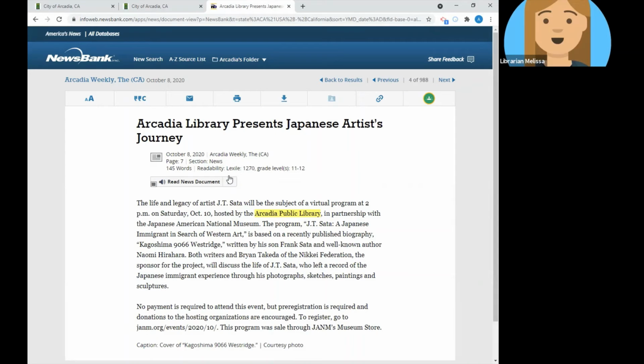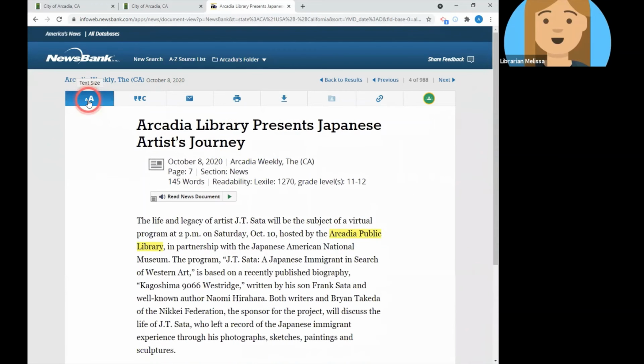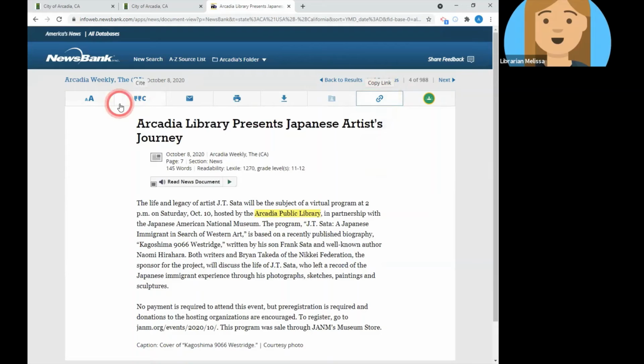So the first thing you'll notice is that a lot of the buttons right on the top are the same as those that we saw on the search results page. Above those buttons is the ability to browse the articles using the previous and next button right up here. Below that, we have a new button over here with a little a and a big A, and this one increases the font size. So this is the standard font size, and if I click on it, I can make it just a little bit bigger.